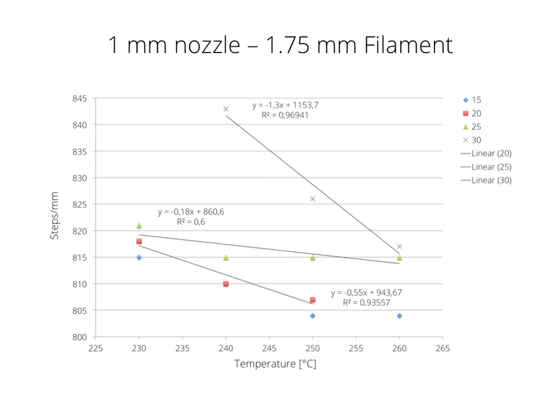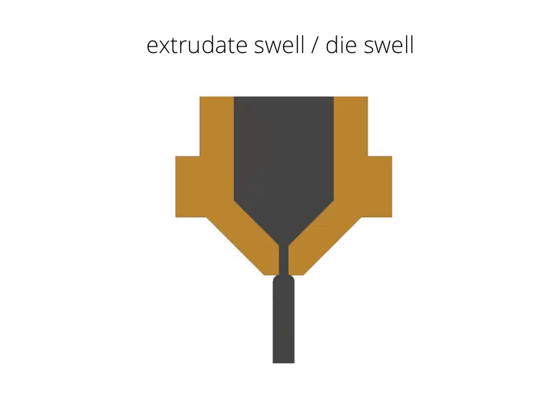Now you're going to ask which filament is better. From these four graphs alone I couldn't say — I could see the filament coming out of the nozzle and could objectively judge which was workable and which wasn't, but you probably wouldn't just take my word on which volumetric flow works at which temperature. So I looked at a different value: the so-called extrudate swell, or die swell.